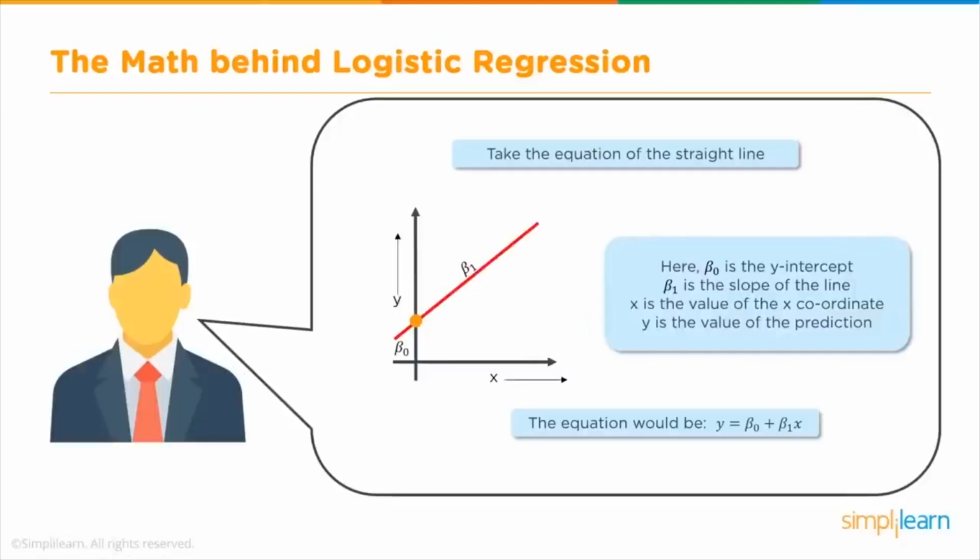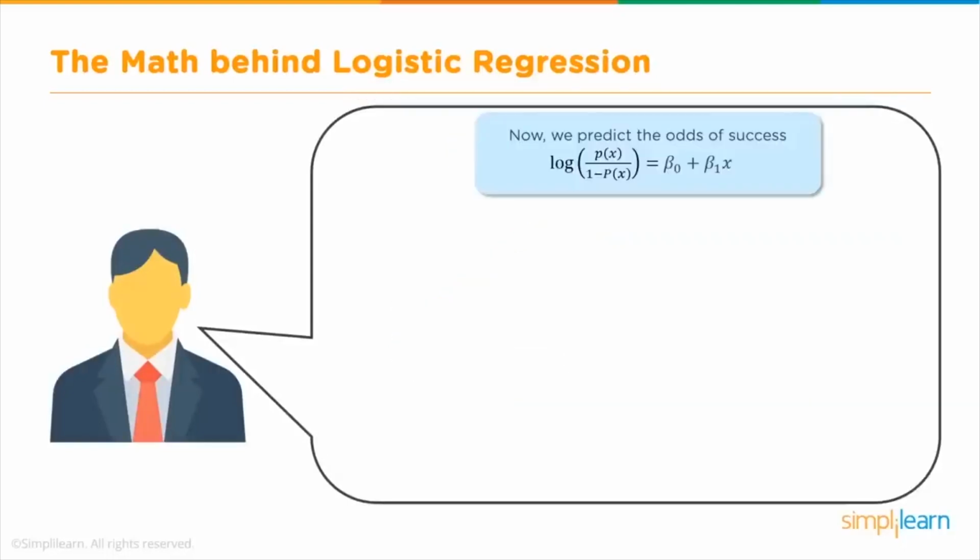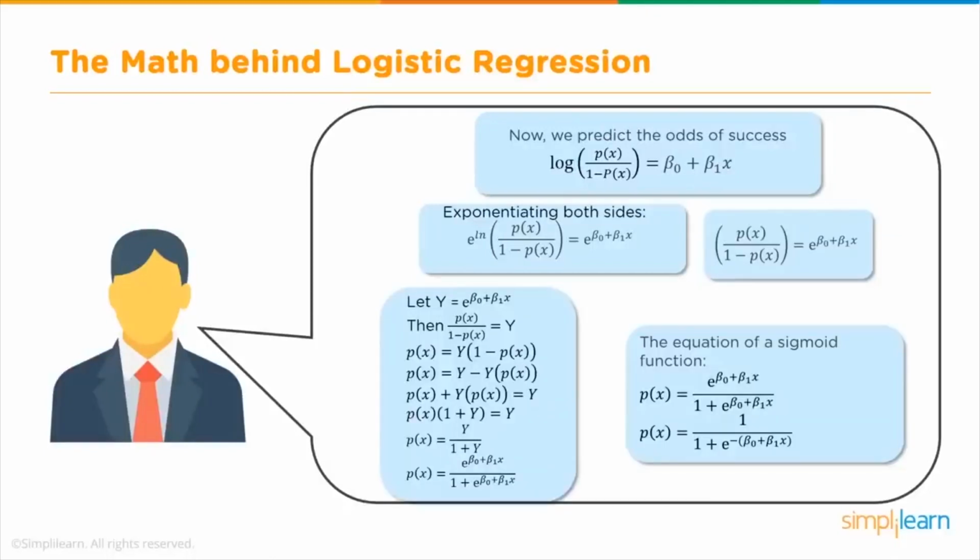Now, this is how an equation of a straight line looks. So y is equal to beta 0 plus beta 1x, where beta 0 is the y-intercept and beta 1 is the slope of the line. If we take the odds equation and take a log of both sides, then this would look somewhat like this. And the term logistic is actually derived from the fact that we are doing this. We take a log of p(x) by 1 minus p(x). This is an extension of the calculation of odds that we have seen, right? And that is equal to beta 0 plus beta 1x, which is the equation of the straight line.